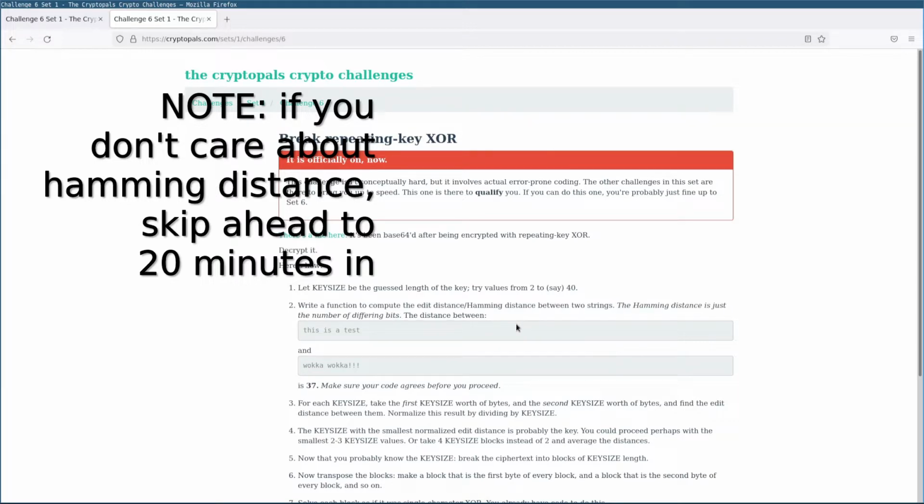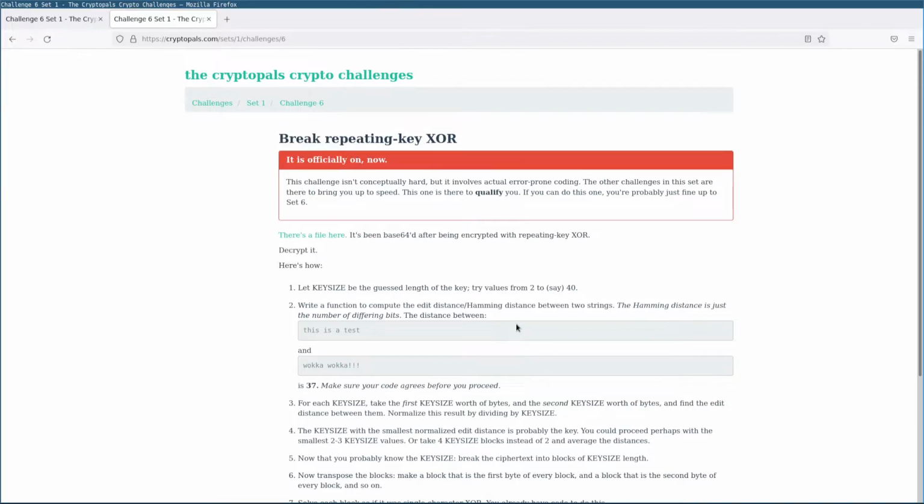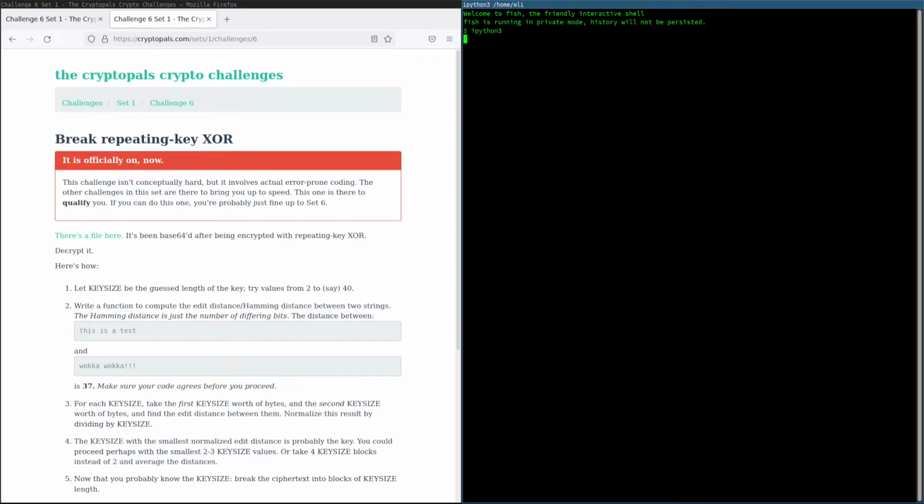The Hamming weight of a bit string is the number of 1 bits in it, the number of bits that are set to 1. So if you had, for example, a bit string like this, the Hamming weight of this would be 3, because it has 3 ones and 2 zeros, although the number of zeros, I guess, depends on how large you consider this to be. If this were an 8-bit value, then it would have a bunch of leading zeros, but that's irrelevant here.